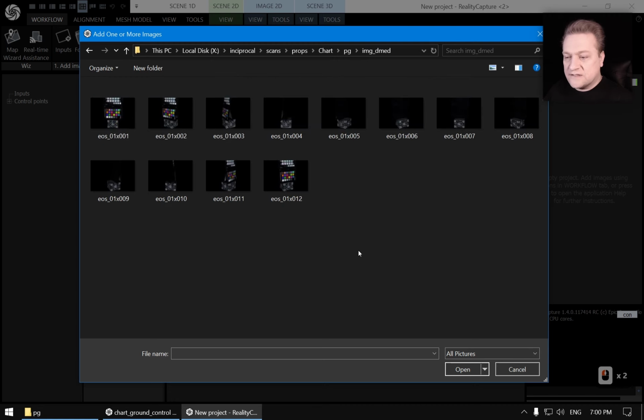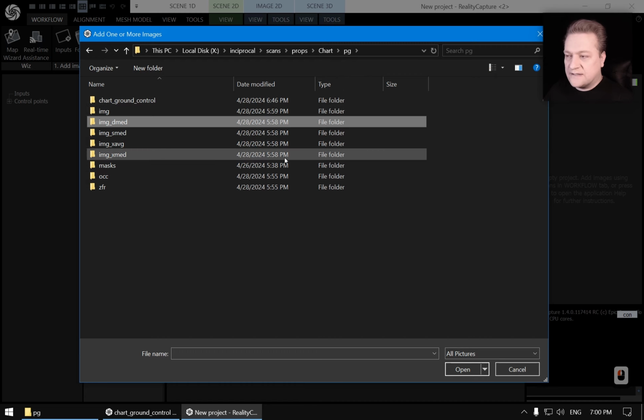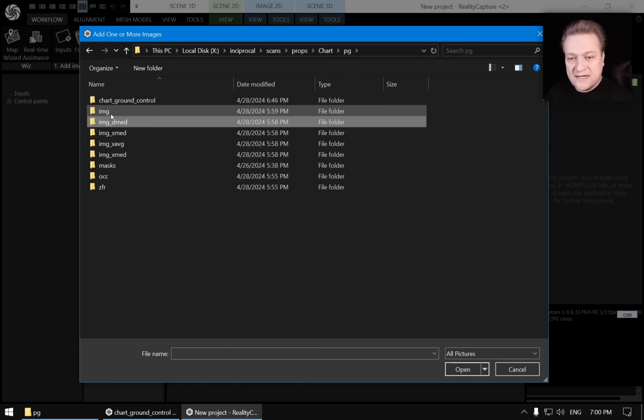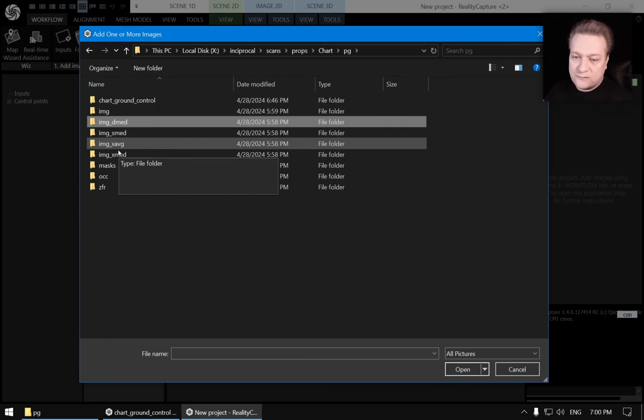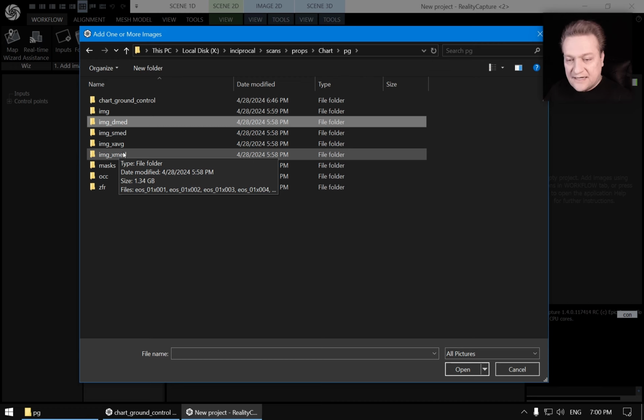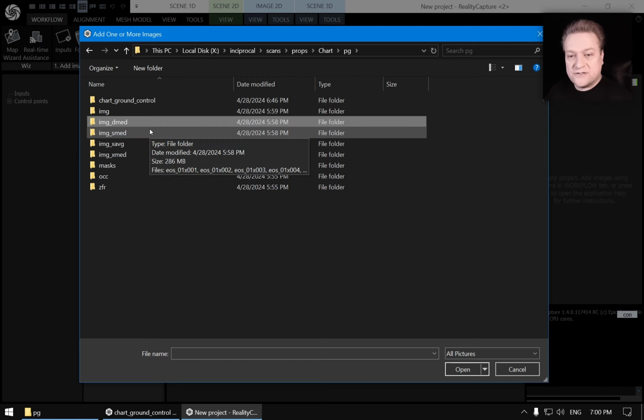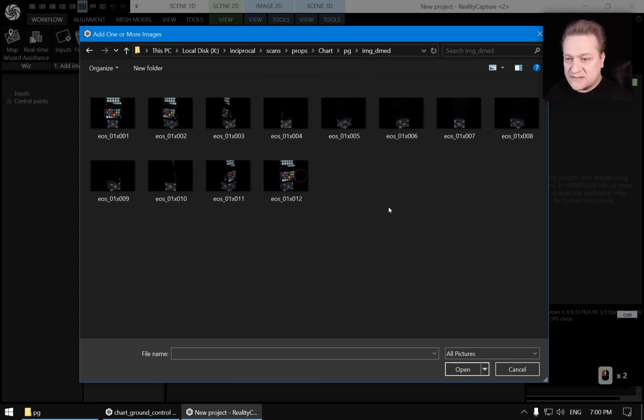That's going to give us a little bit better mesh quality in Reality Capture, even though typically with things like Metashape, where you can use different image sets for different processes, we would use these JPG image sets for image alignment and other ones that have higher bit depth, but more optimized for building better meshes using the photogrammetry process.